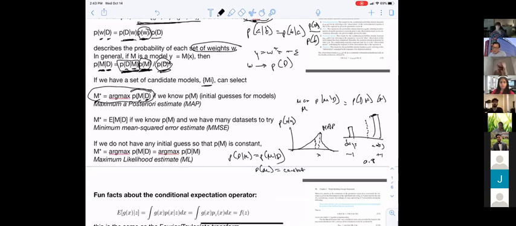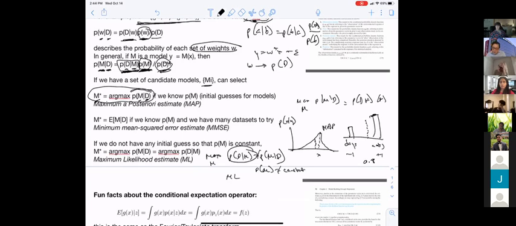Okay. So what would happen if P of M is not a constant, but I use P of D given M anyway? So I maximize over M of P of D given M, right? What I'm doing there is I now calculate what's called the maximum likelihood estimate. And the maximum likelihood estimate is not the same as the maximum a posteriori, right? Maximum a posteriori says, given the observation and given my prior assumptions, what's the most likely answer? Maximum likelihood estimate says, what answer is most likely to have generated the observation that I saw?